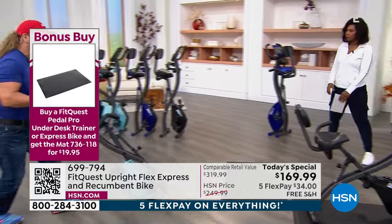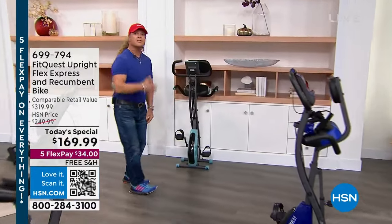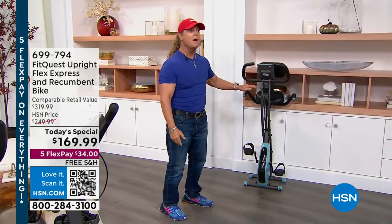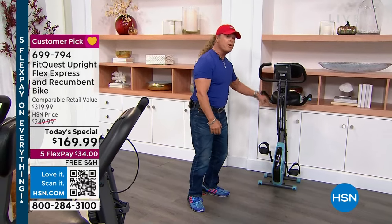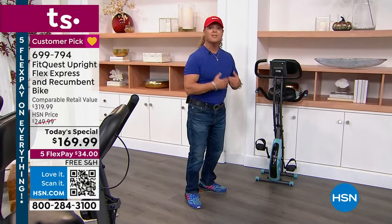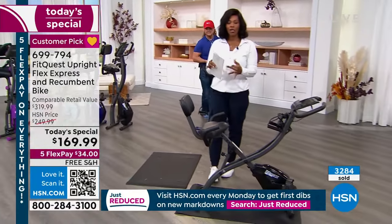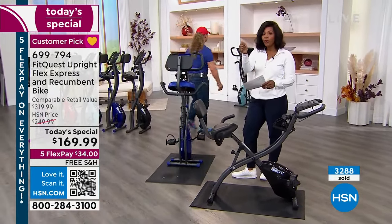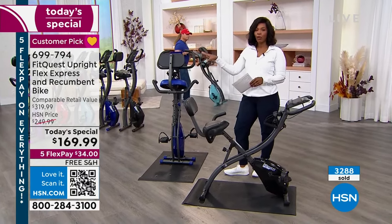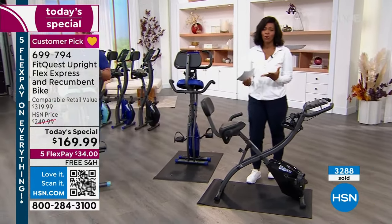It sits in your room, your living room, your office — great for people working at home. You have a piece of furniture that's foldable, portable, storable, and at a ridiculous price. That's why it's selling out — several thousand of you have already picked it up just today. Call us or shop on HSN.com. Use the QR code on the corner of the screen — it takes you straight to the page where you can choose a color and we'll send it right out.